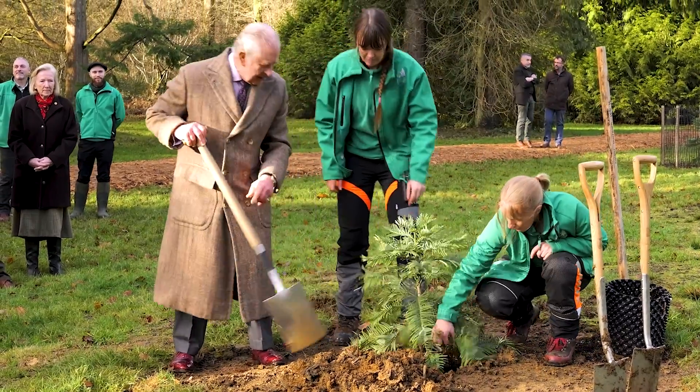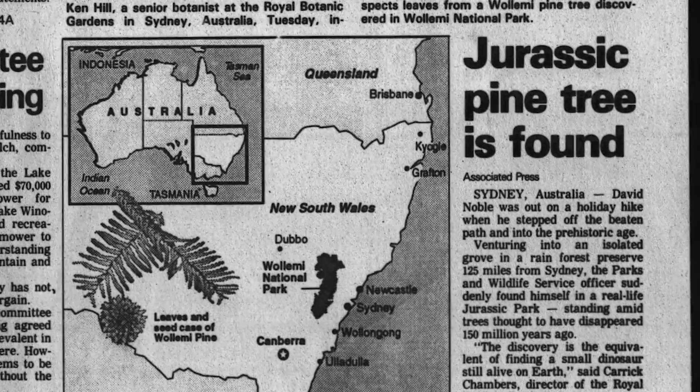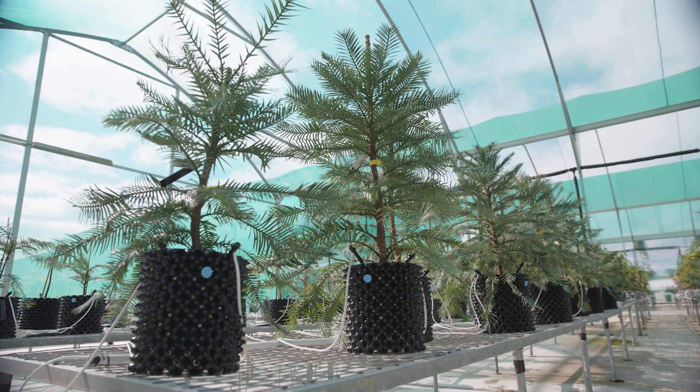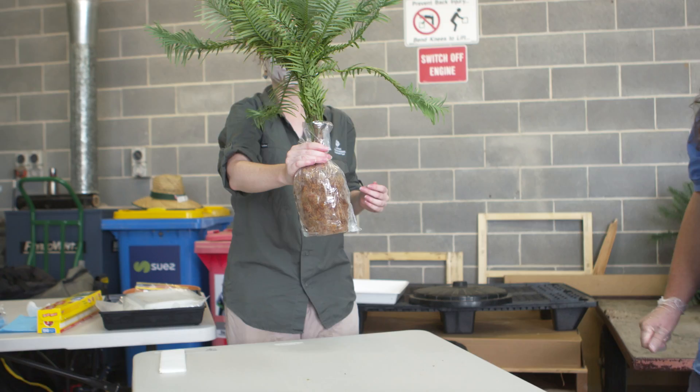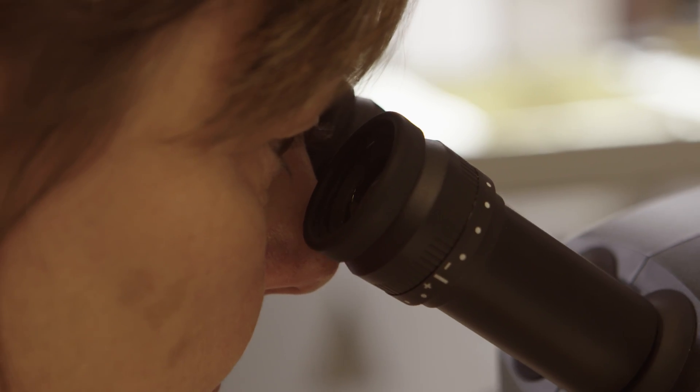King Charles even got the honour of planting one himself at the Westenburg Arboretum. It's incredible to think that a 40-metre tall tree that was in Sydney's backyard and only discovered in 1994 is now spread across the globe. By bridging the ancient world with the modern one, the team have brought the Wollemi Pine from the wild to the world by establishing this resilient, globally distributed meta-collection. 'Incredibly exciting to work on something like a meta-collection where we're ensuring the preservation of the species through this genetic distribution of material — we are able to use our science to enable this really wide conservation effort. It feels to me like the achievement of a lifetime.'